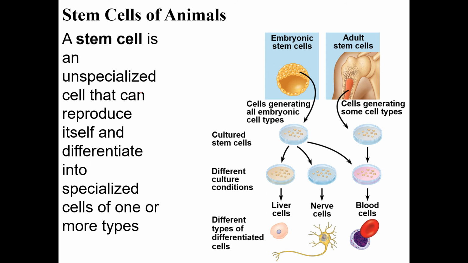So now I have a few definitions that I want to go over. First of all, a stem cell. A stem cell is an unspecialized cell that can reproduce itself and differentiate into other types of cells. So if you take embryonic stem cells and you take one of these cells out of the embryo and you grow it up, these cells should become any other type of cell. So these embryonic stem cells, we're going to call those pluripotent stem cells.